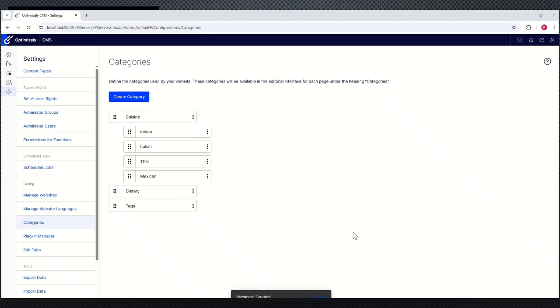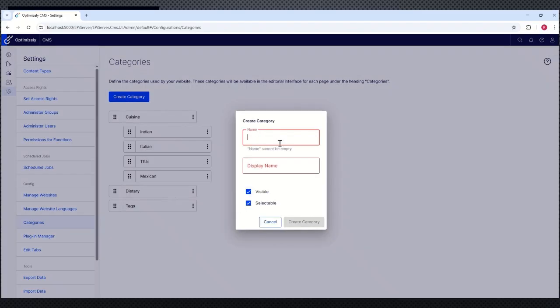This can be extended. You can go on adding subcategories under these as well. For example, in Indian, if you want to have different types of cuisines, let's say North Indian and South Indian, and if you want to further subdivide it, all that is possible here, right? So for demo purposes, we'll restrict to these 4 different subcategories. Let's go to dietary now.